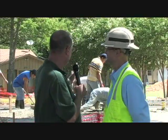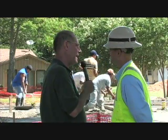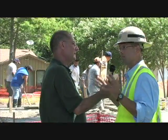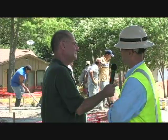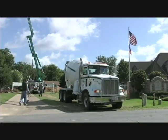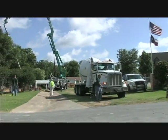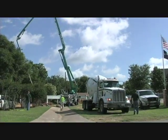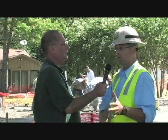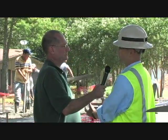Rich, this concrete looks like just regular, average concrete that you'd pour in a residential slab. It is, except that this is probably one of the most technologically advanced and sexy concretes you can get, Chris. Reason being is an ordinary concrete in a regular house slab would be made of 100% cement. Here, the homeowners have elected to go with a 51% fly ash replacement, meaning we've taken half the cement out and replaced it with 51% fly ash.